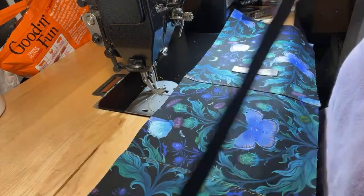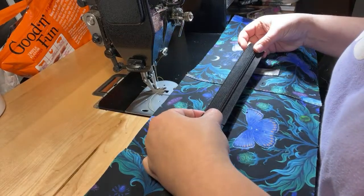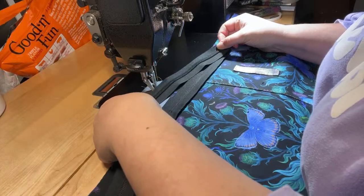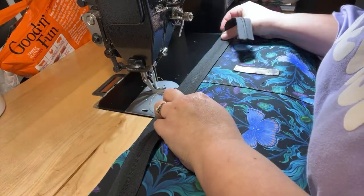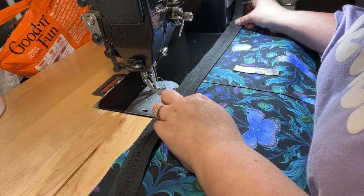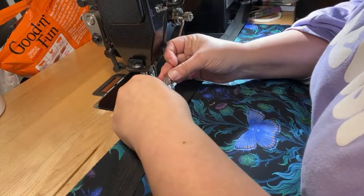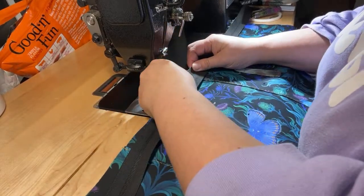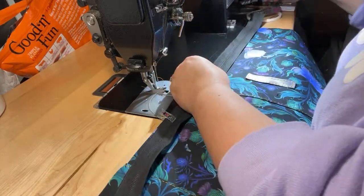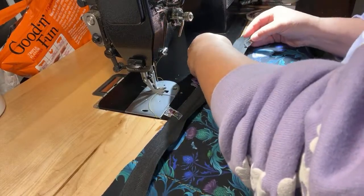And I actually... where our marks are... No, just my center mark. I'm trying to remember in the class what I did, but we're just going to clip this all the way down. You're going to have a little bit of excess hanging over the edge. That's okay.